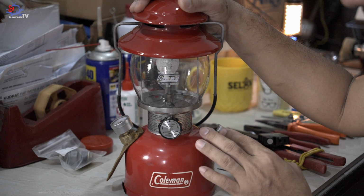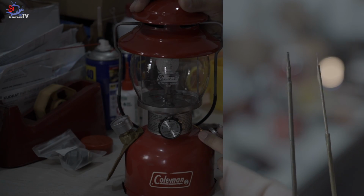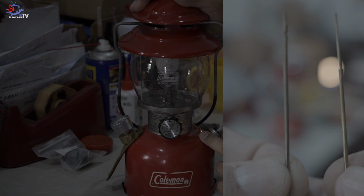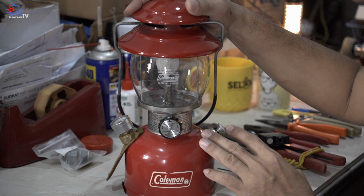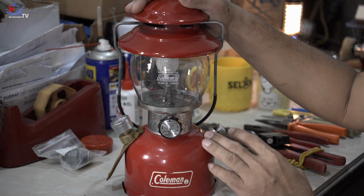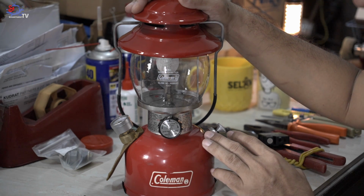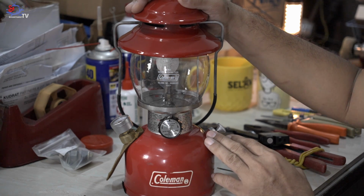This generator needle DIY method can be applied to most Coleman lanterns. However, in this guide, we will primarily focus on the Coleman 200A model, which looks like this. If the needle in your other Coleman lantern model is broken, you can use the original needle as a reference to precisely measure and create a DIY replacement for yourself.